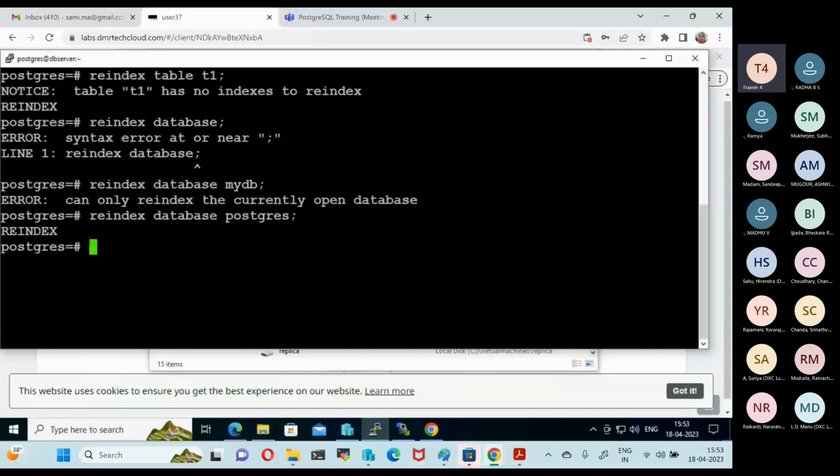Okay, you can re-index only the current database. I don't know why, it just can't work otherwise. So anyways, you can also re-index system indexes.